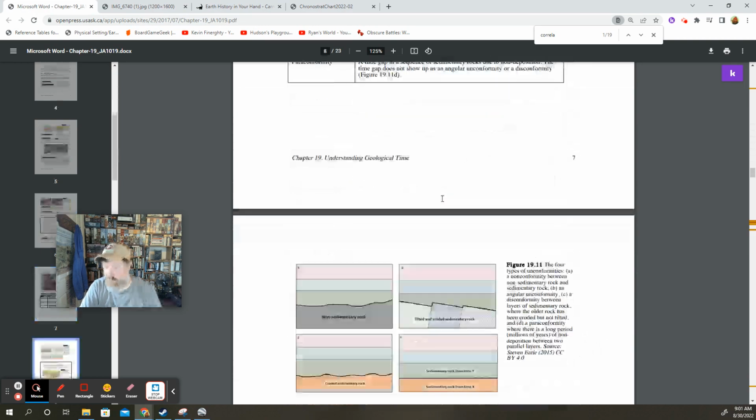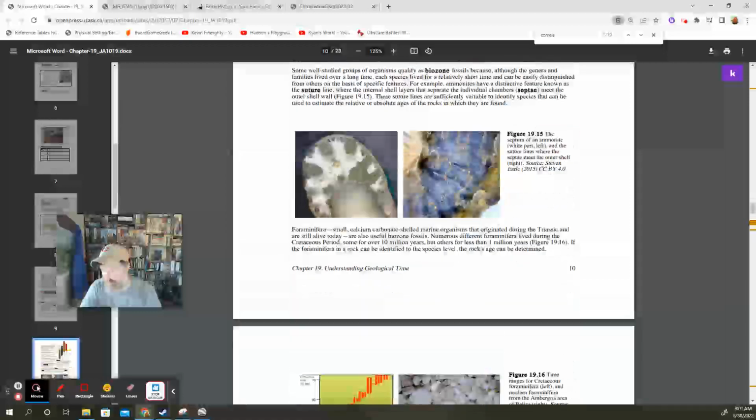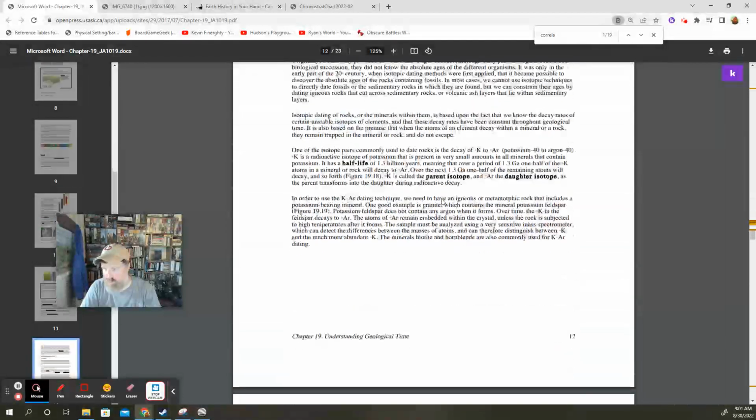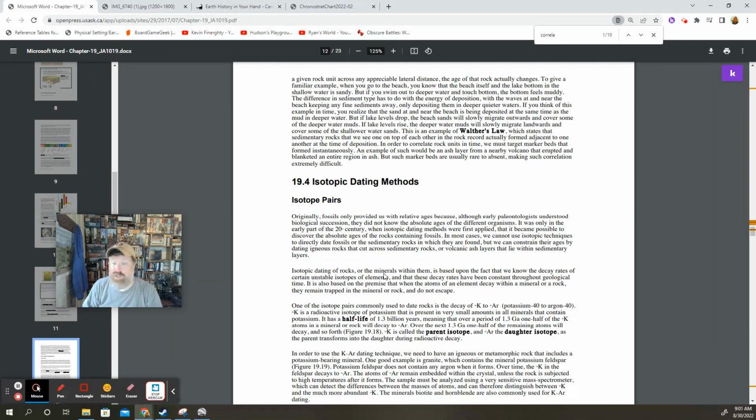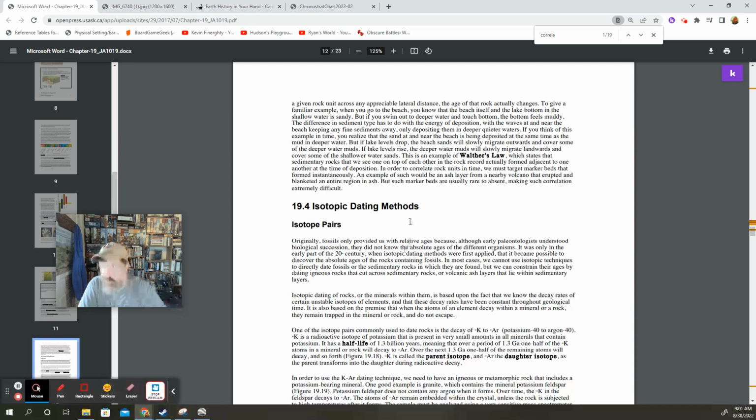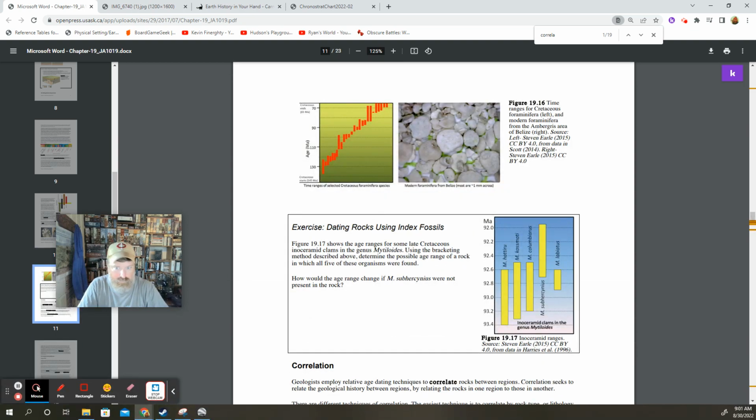So then you bring in the other one, which is absolute dating. That'll be down here somewhere. There we go. That will be putting numbers on it to say, okay, here's exactly how old the rock is. Then you can combine them, because if you know how old one is in one instance and know that another one's younger than that, you can start to really develop a book of the whole entire history of the planet, which is great. So look for those videos next.